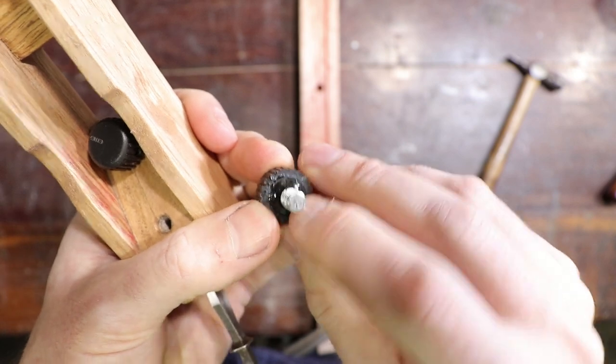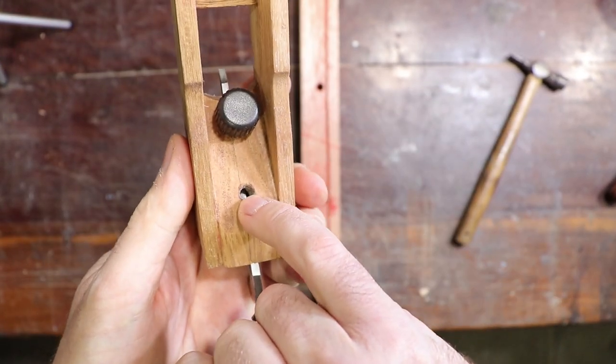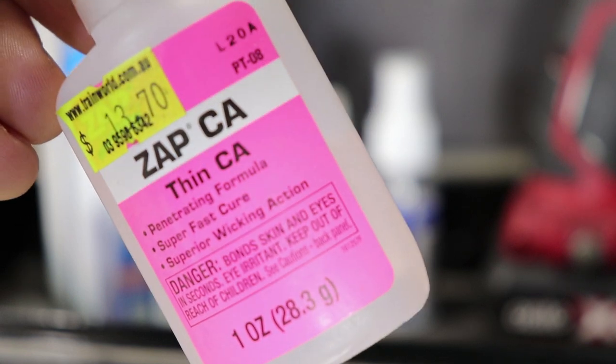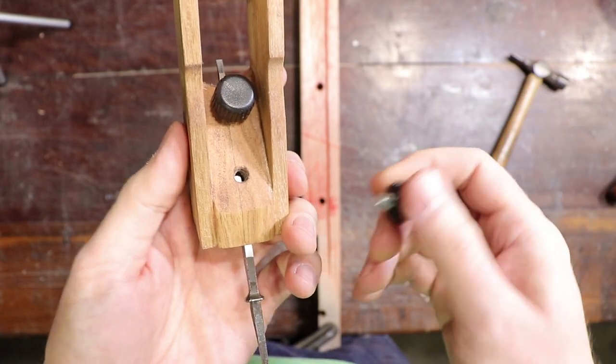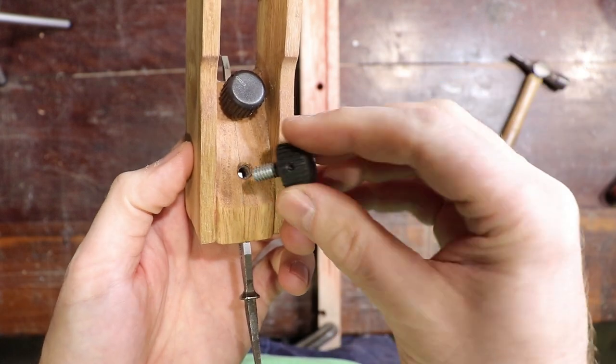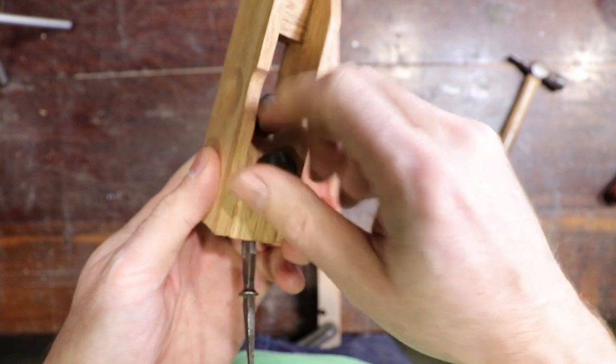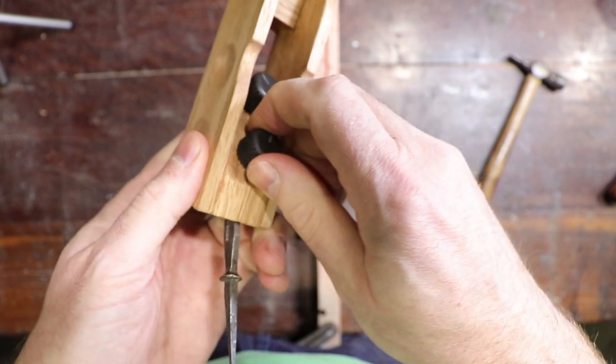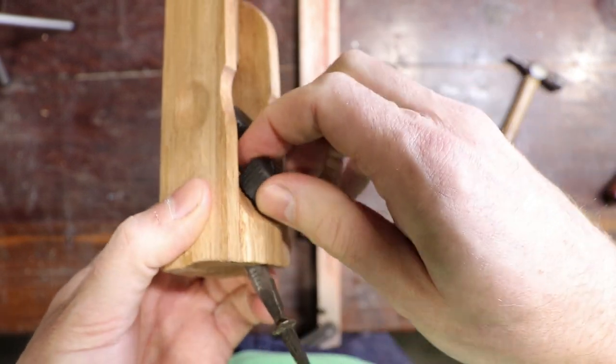And that's just glued in with a bit of black super glue. Then I've tapped these holes with my quarter-20 tap, obviously. Then I've soaked that thread with some fine super glue, let it cure naturally without accelerator so it soaks into the timber, and then you run the tap through it again. Those threads are actually really, really hard, and I can actually, even just with my fingertips, get quite a bit of torque on those. I also chose these knobs because they've got quite strong vertical knurling on them, and again, you can really torque those up.